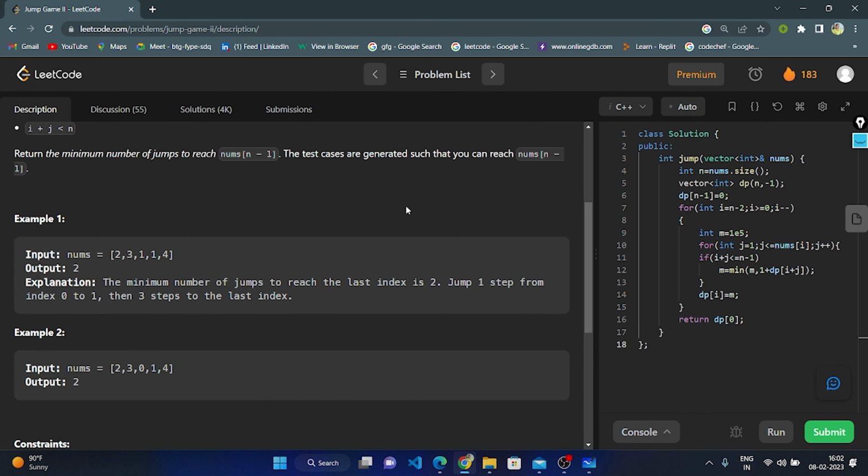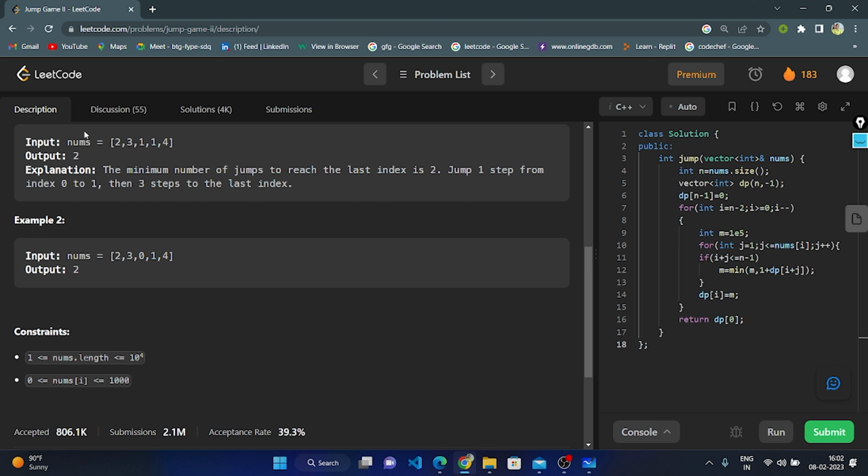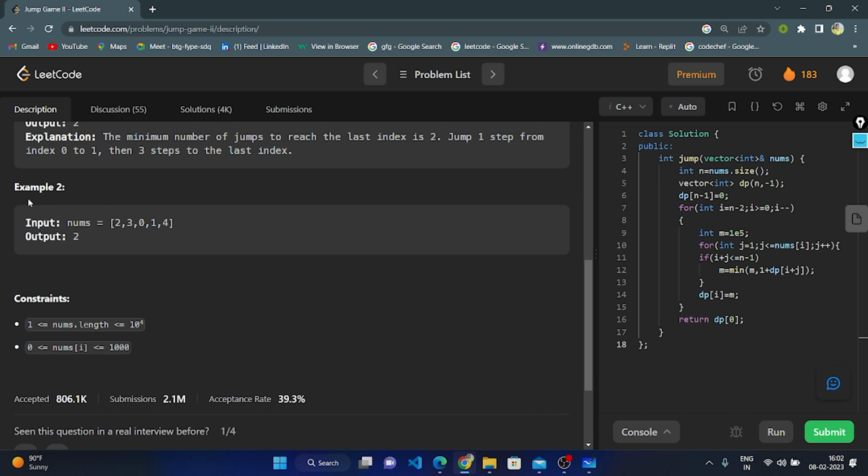Basically, in the given question, they give an array nums. We are positioned at the 0th index. We should travel up to the last index. We need to return the smallest possible number of jumps. In example one, they gave 2, 3, 1, 1, 4 with 5 elements, and they said 2 jumps from the first index to the last index. We are taking only 2 jumps. In this example, it is also similar. They gave 5 elements. We are at the first index, and we are jumping to the last index in only 2 steps. That is what we need to return.